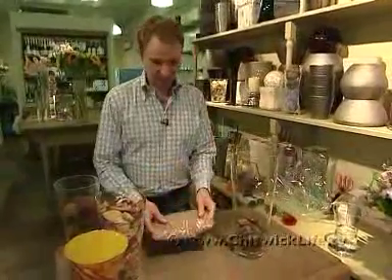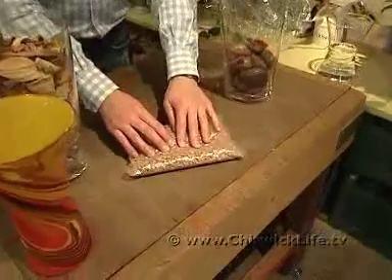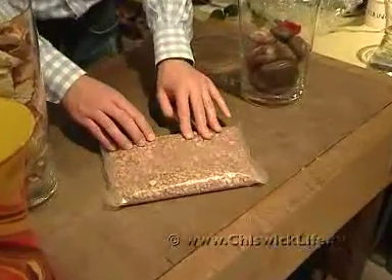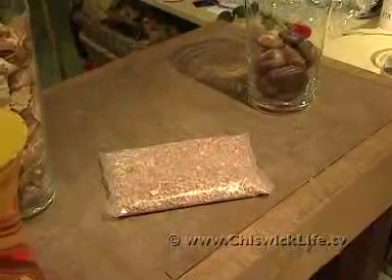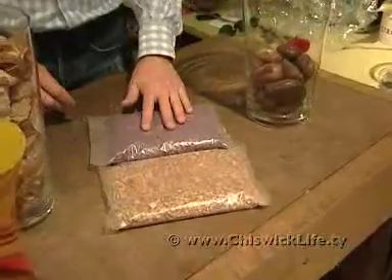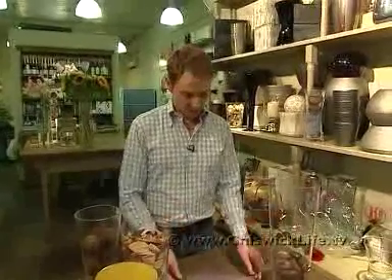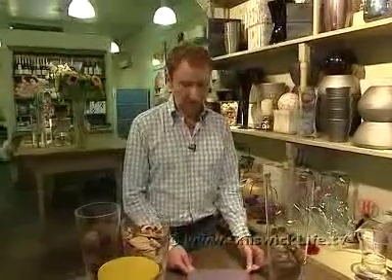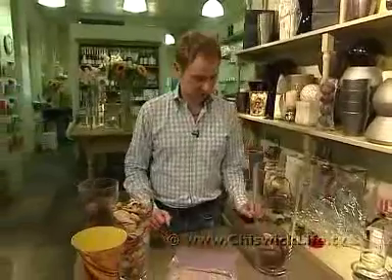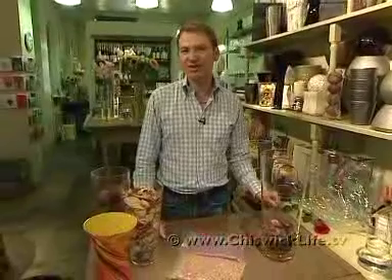The other thing you can use to put into the bottom of the vase — like the big pebbles I've used here — is smaller pebbles or gravel, anything like this. These come in different colours; we've got a buff colour here and an aubergine purple, which is very nice. You can use them to either complement your room, your interior, or the flowers you've received. They work very well — they might need a little rinse because they're a bit dusty, but use anything you like: shells, pebbles, anything you've picked up, as long as it's clean, doesn't discolour the water, and looks pretty in the vase.